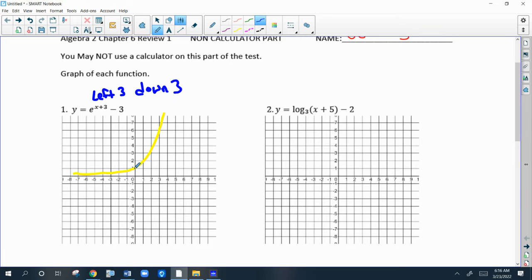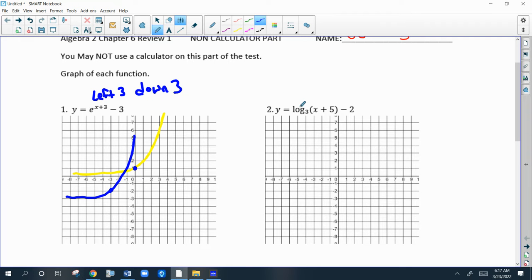So you're going to shift it from this point, the point that we know. Move that point left 3, 1, 2, 3, and then down 3, 1, 2, 3. So you're right here at -3, -2, and redraw the graph. Make sure on the left that asymptote is still there. So it's like 1 below that point. It just curves up there and grows quickly, exponential growth. And there's your graph.